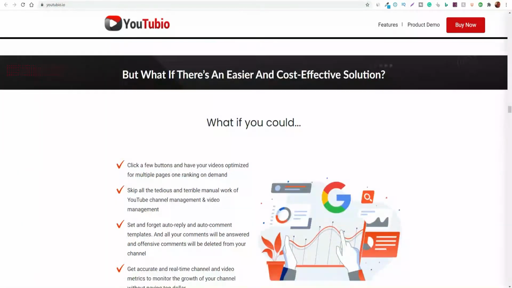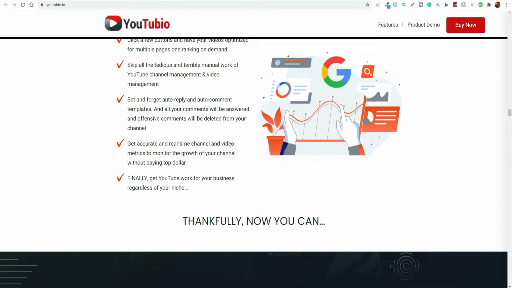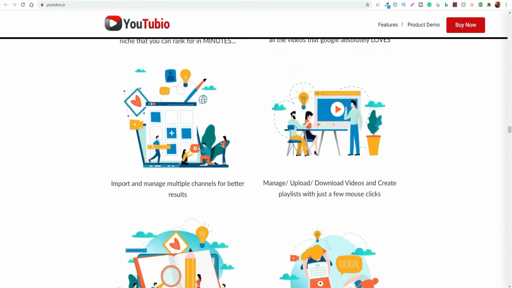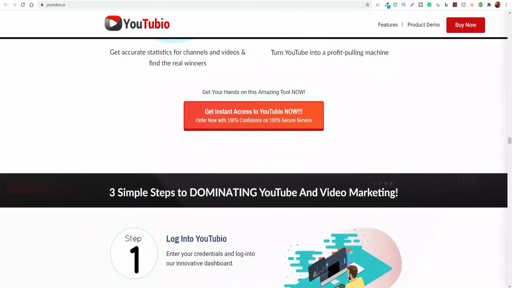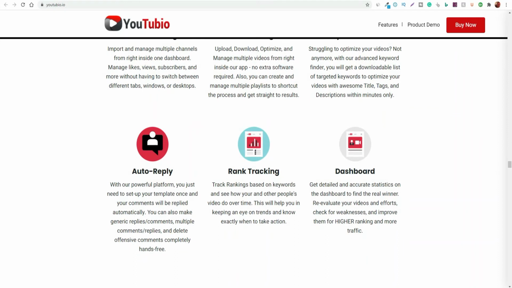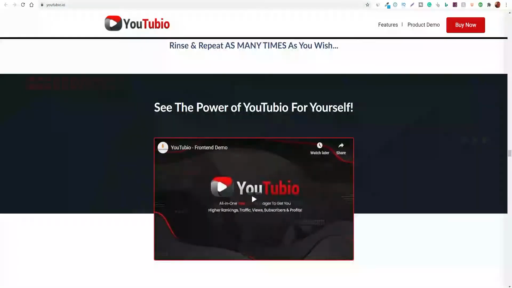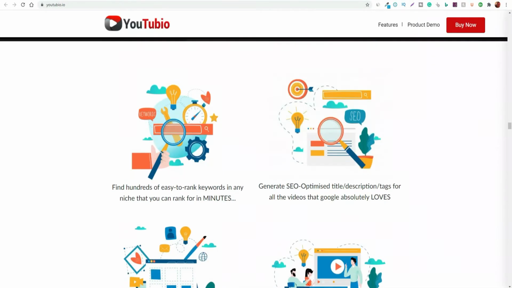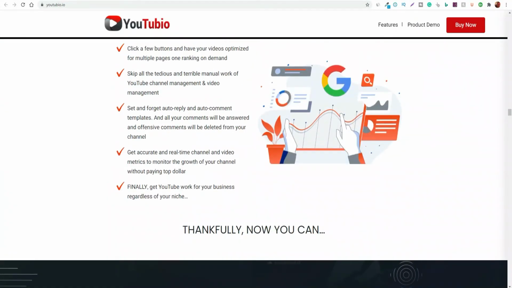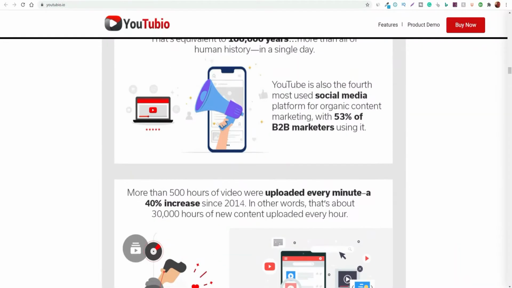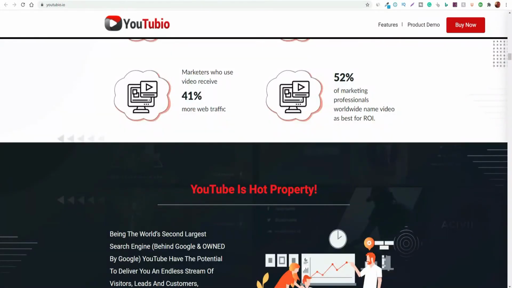This sales page is actually quite long. It'll take you a while to go through it, but if you are thinking of looking at the program, take a bit of time and have a look through it again, because it goes through a lot of the features of what it says the product can do for you. But to be honest, in my personal experience, most of this you can do in YouTube itself, and you can automate a lot of the processes on it, so you may not even need something like this. But we'll quickly dive into the dashboard and I'll show you around some of the tools and features.